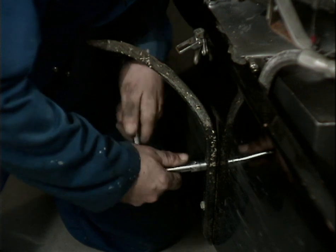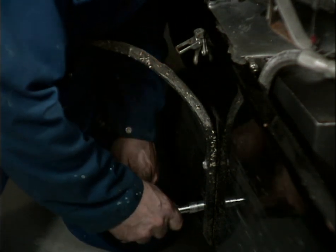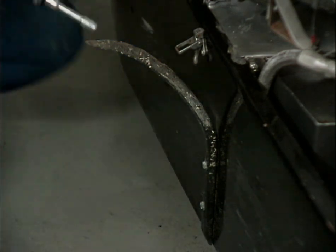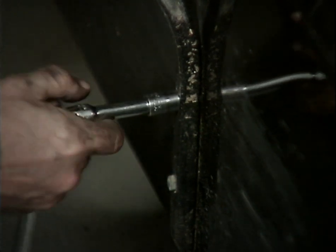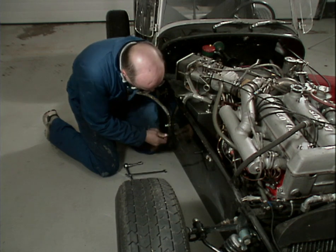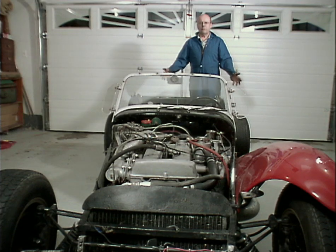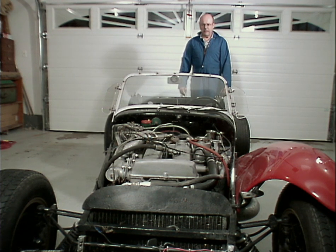And the nuts inside are spinning. So let's try the bottom one. Yeah, that's spinning too. So I have to get a long wrench to hold those on. That's a long wrench. Let's see if we can feed it down in behind here without dropping it. Catching the nut as it spins. There's the nut. Okay, 3 fenders off. It's beginning to look more like a race car.